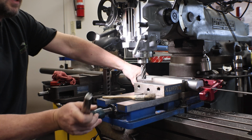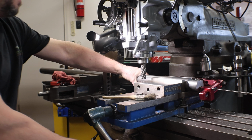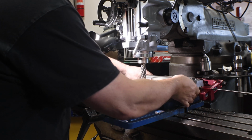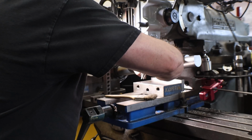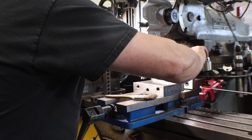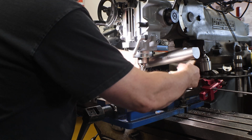Keep my hand on the material. Raise this up so I can clear the chips. Actually, wipe off the part first. Be careful around the sharp edges of the cut. And just brush out the chips.